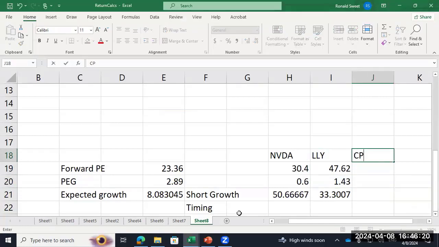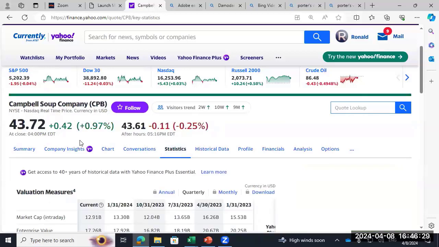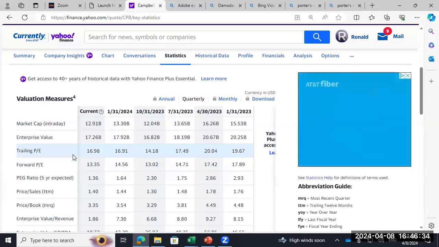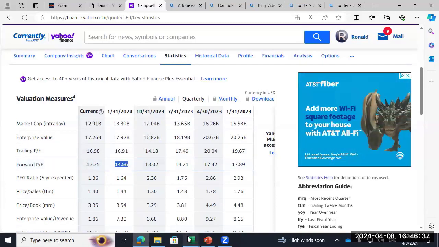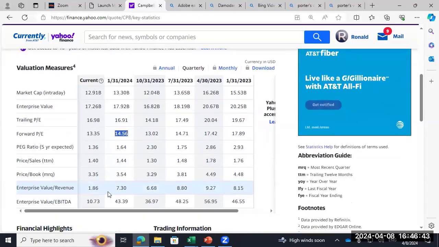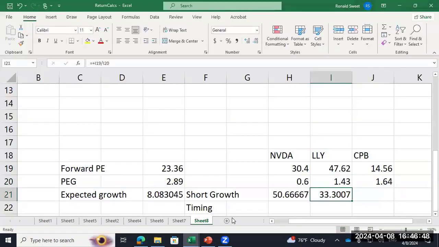What about Campbell Soup? How many are running out to buy Campbell Soup, and you never bought it before in your life? It gets cold, maybe during COVID, people were doing that. It's a really cheap way to feed a family. Pretty cheap stock, 14.56. PEG ratio, 1.64. Growth rate, again, 8%. So that seems awfully high as well. Maybe they have international growth or whatever, but that's what the market's projecting.